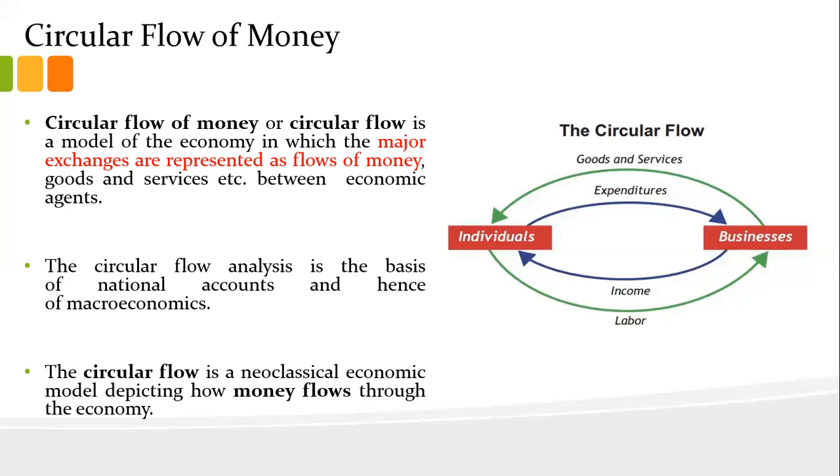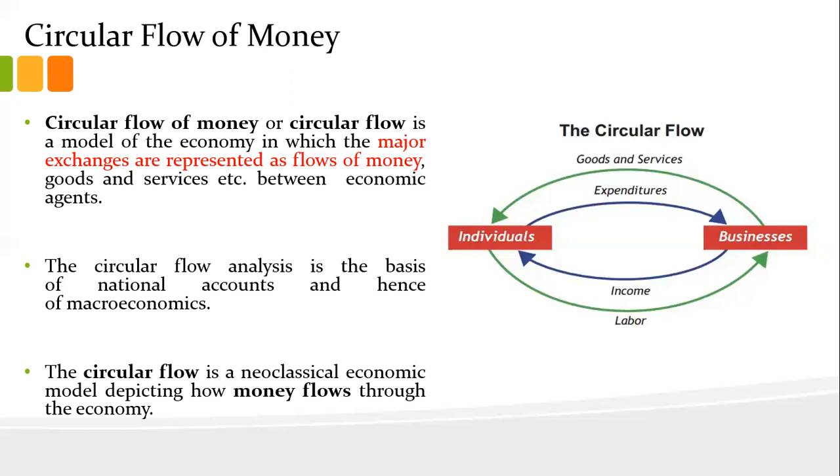Okay, so here we start now this topic. So circular flow of money, or circular flow, is a model of economy in which major exchanges are represented as a flow of money. So basically it shows the analysis of basic national accounts. And when we say circular flow, it is a neoclassical economy. Neoclassical means the economy which believes that people want to maximize their satisfaction and companies want to increase their profits. And this will show how money flows through the economy.